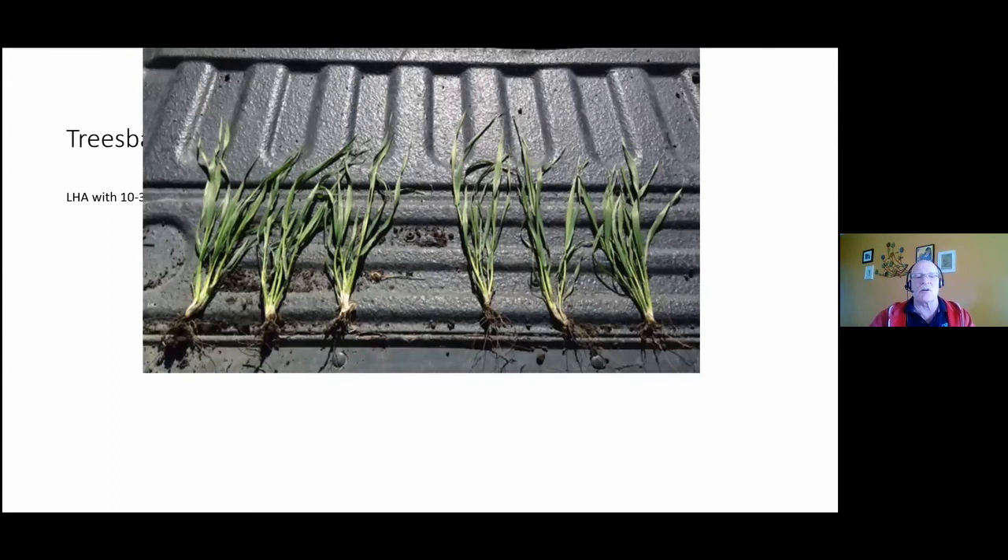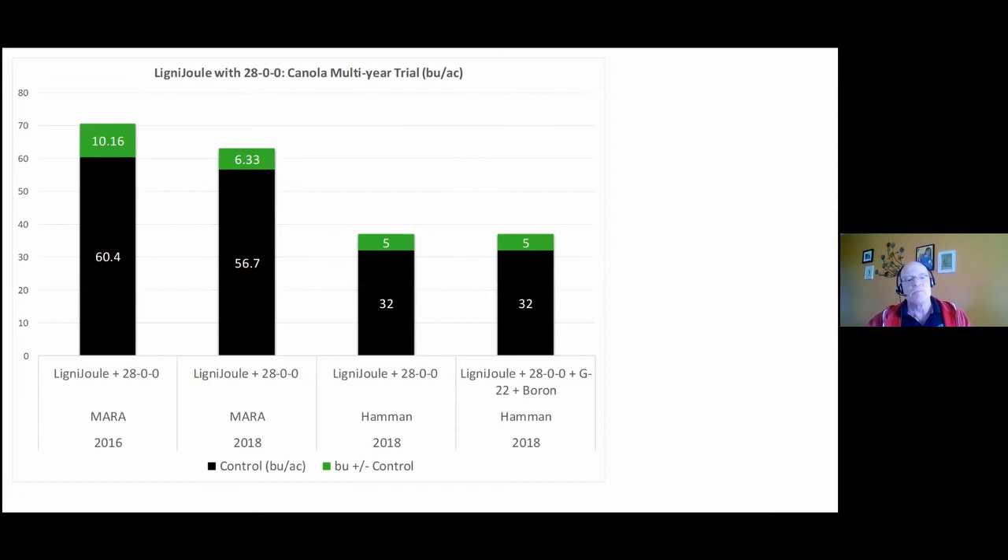Here's an instance where ligno-jewel was combined with a 10-34-0 mix. I was always concerned about the low pH and high salts in 10-34-0, but when I add stimulants like ligno, look at the even development of tillers. Then I take this back to use with 28% liquid nitrogen — all replicated research at the research farm level. I don't perform these duties myself — they're all contracted out to research facilities across western Canada. I simply coordinate the efforts of manufacturers coming to me from different parts of the world to identify their science here in Canada and develop rates and timings across various crops.